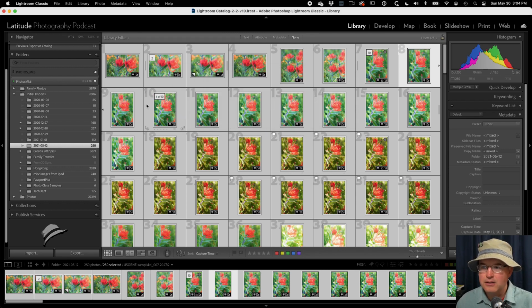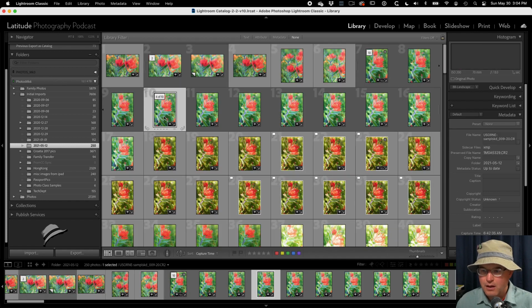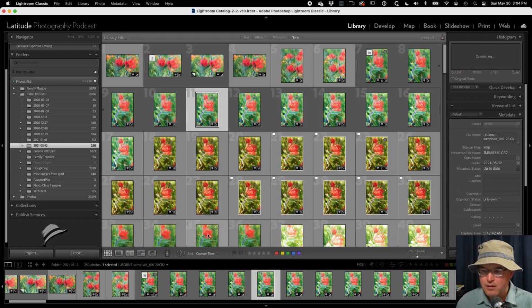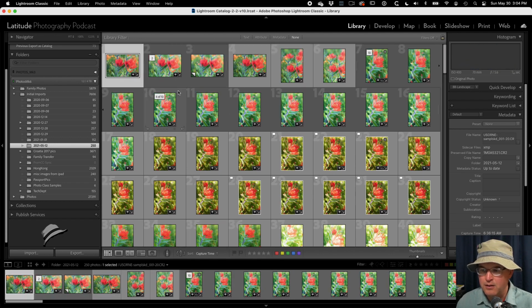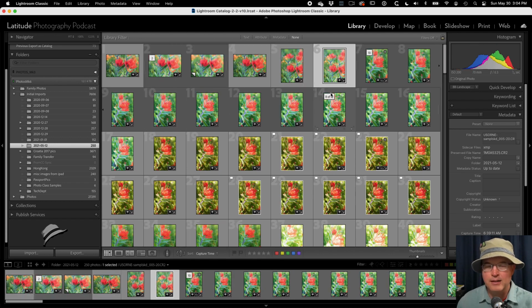And now it says, now these are renamed. Everything is renamed. Everything is put where it needs to be put in the order of things, and everything is happy. So if you're going to use stacking, make sure that if you have yet to rename your images, you have those stacks expanded, and then you're going to be good to go.